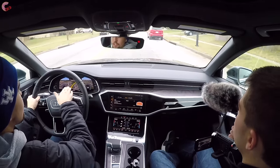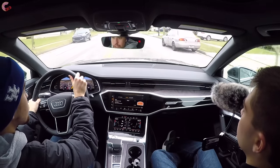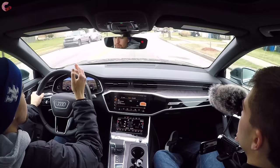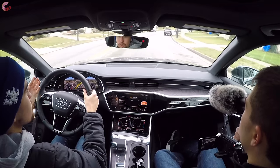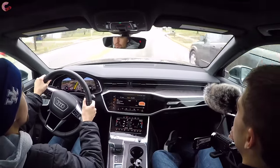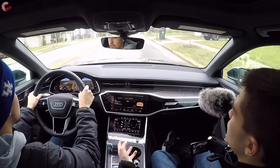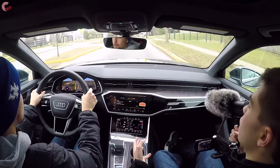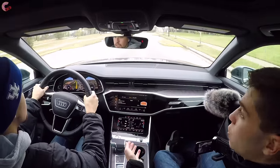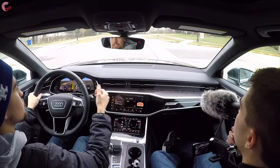I never talk about the traffic sign recognition, but I'm just now noticing it coming up on the virtual cockpit here, and it registered that speed limit sign immediately, and that's a real nice benefit. It's reading the signs, telling you the speed you should be going, and other things like that. That's a lot better setup than just having it integrated within the map, because you have construction zones and stuff like that, where you don't always know exactly what speed you're supposed to be going. Exactly. Or if it's an up-to-date speed. So to clarify, that is reading the actual sign, not just linked in your GPS.